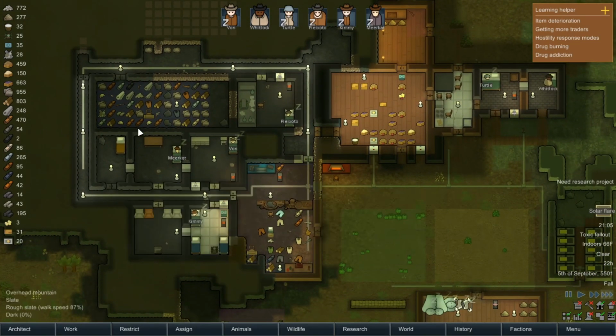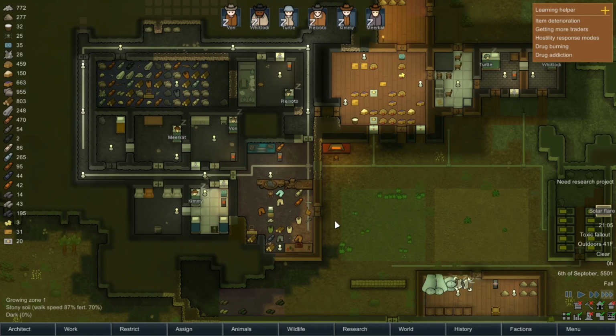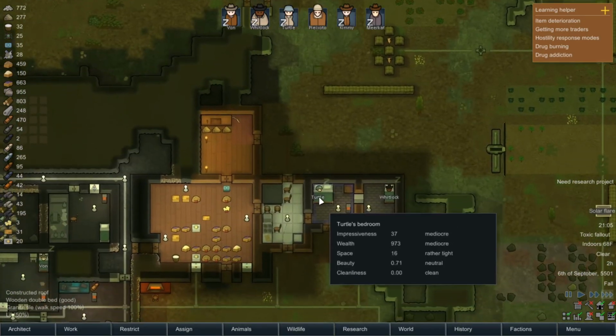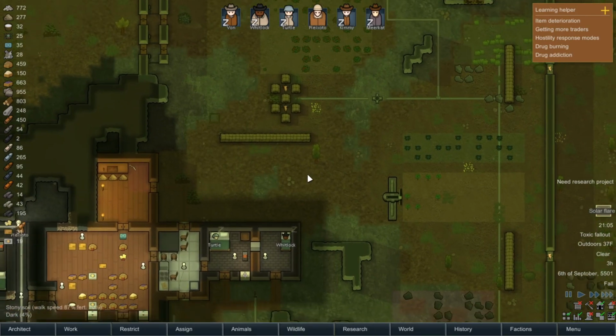It's another rich steel vein. We went so long with no steel, and now we have 1,000 steel. I mean, on the plus side, if we get a raid, they're just going to die. I mean, no, they're not. They're going to make it to the base, and we're not going to be able to get into a defensible position. I guess we would just send them outside to fight.